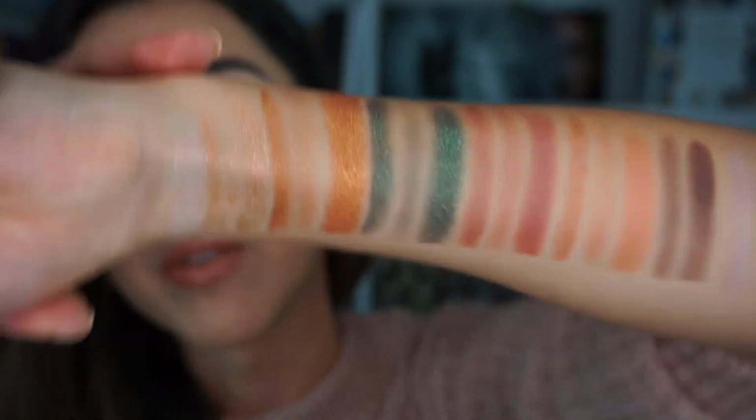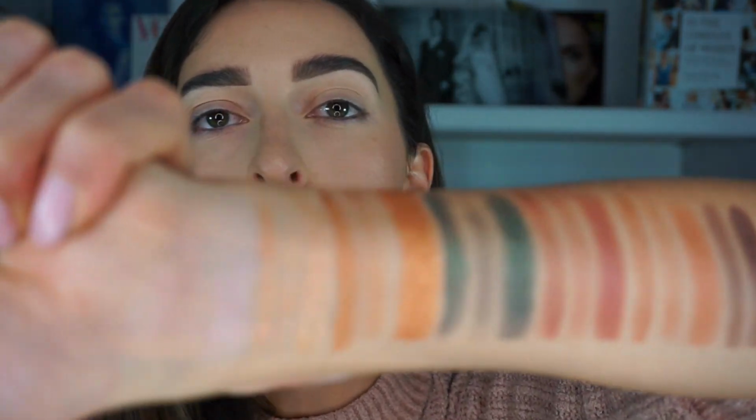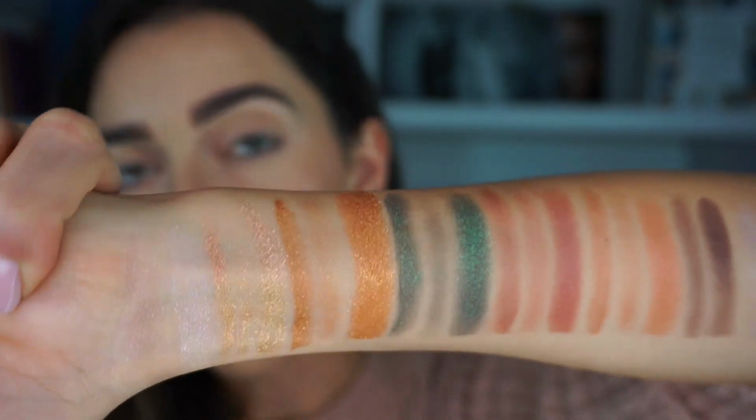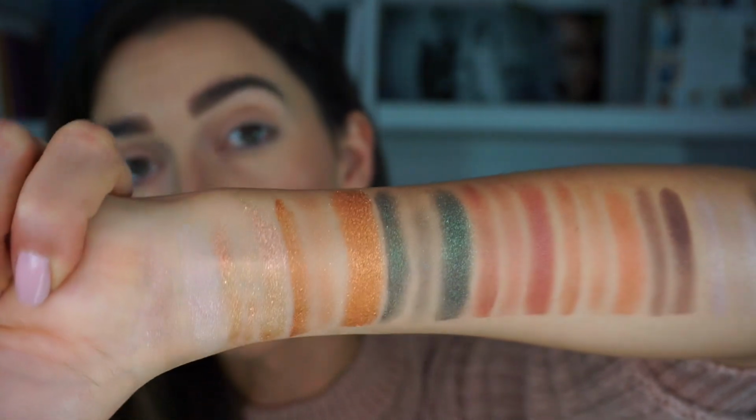Then you have VR Nectar, the first shade I showed you when I was doing the live swatch. Very pretty color that shifts from a lime golden green to a light pink dust sparkle. Very interesting shade, very pretty. Would be beautiful on top of a lot of looks or just on its own.